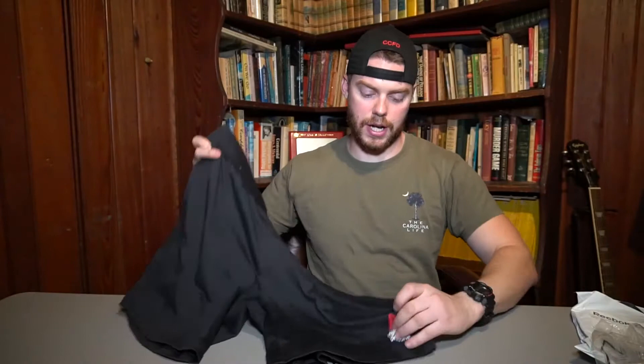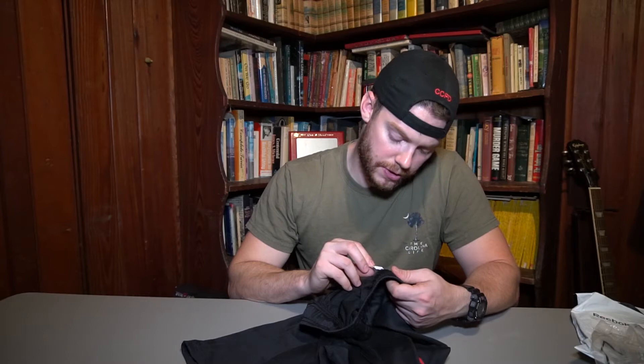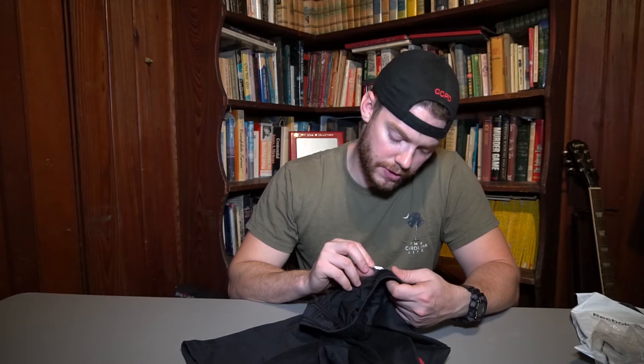This is the front of them. On the bottom you've got your Reebok CrossFit logo — it's kind of a rubberized texture. The material is pretty comfortable; made in Mexico. Main material is 95% polyester and 5% spandex. Inside you have the care tag with washing instructions, then your Reebok CrossFit label and your size.